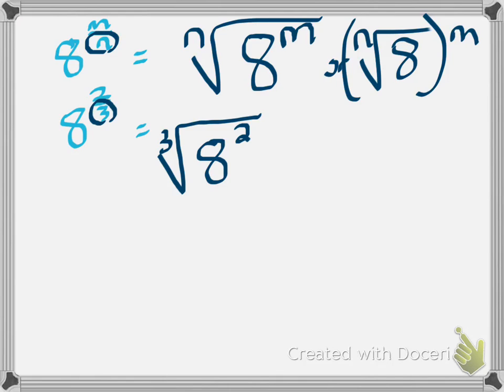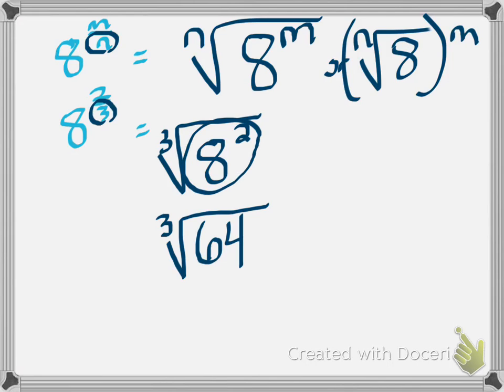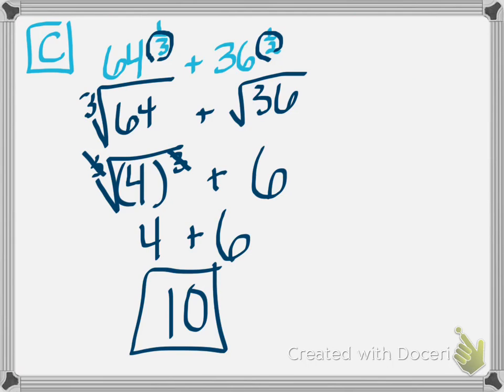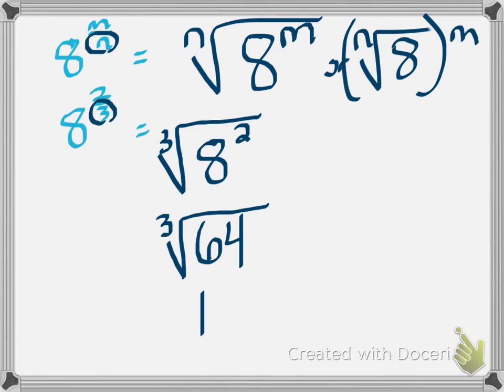There's a couple different ways to see this, but what works for me, and in class we'll talk about the other ways too, 8 squared is 64. So I'm going to simplify, like order of operations, what's inside, and then I'm going to take the cube root of it. So what's the cube root of 64? Well, like we just saw in this example right here, the cube root of 64 is 4. So 8 to the 2/3 power is an answer of 4.